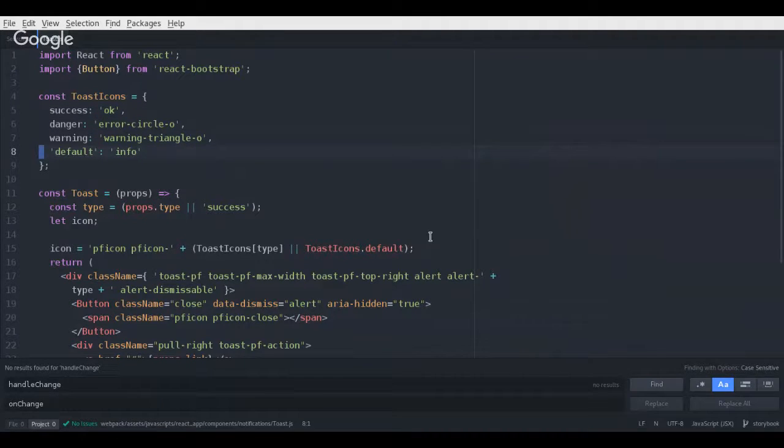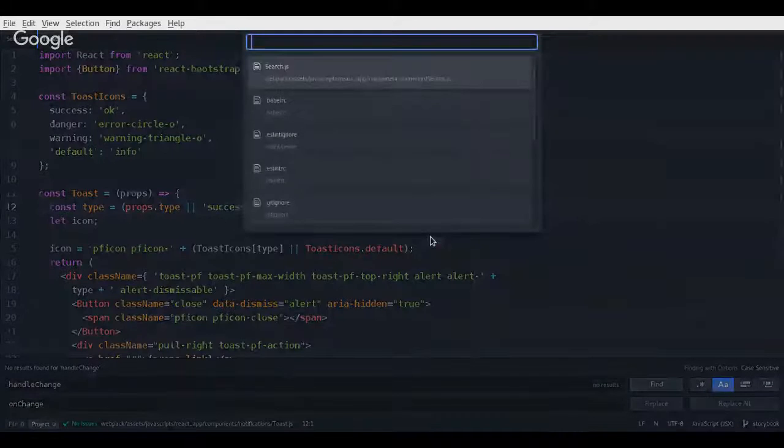and provide some info. This component is a stateless component. That means it doesn't really have state. It doesn't really have any logic. It's mostly displaying stuff based on arguments. So for example, the type of warning, or whether it's warning or not, will be dictated as a property, whatever is being passed. So in this case, I either pass a property or I do not pass a property, and then it defaults to the success type. So before I jump into the implementation, I want to show you how it's actually being used.